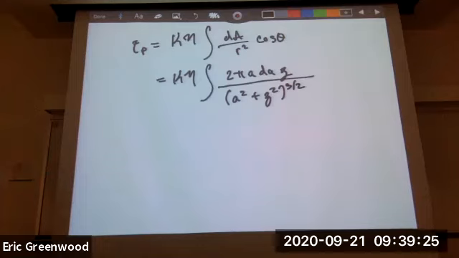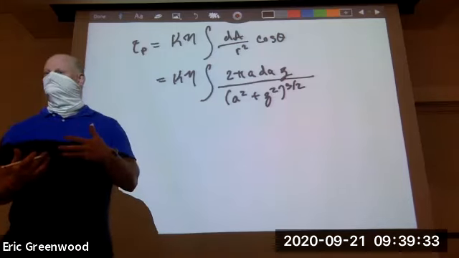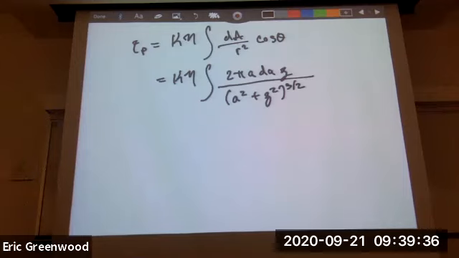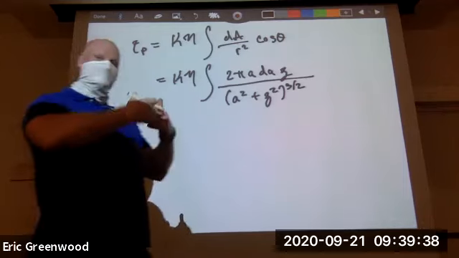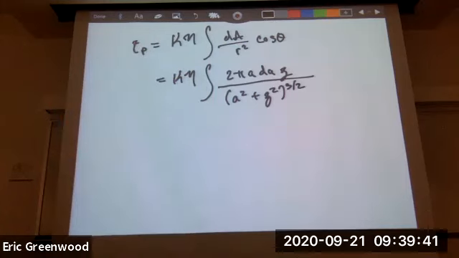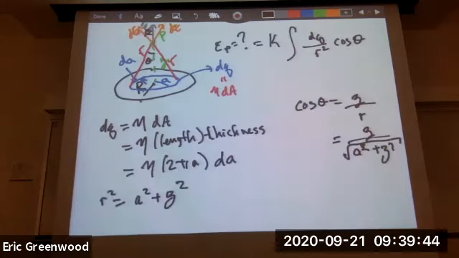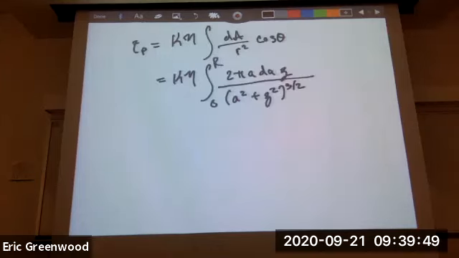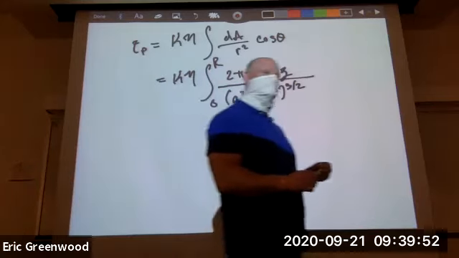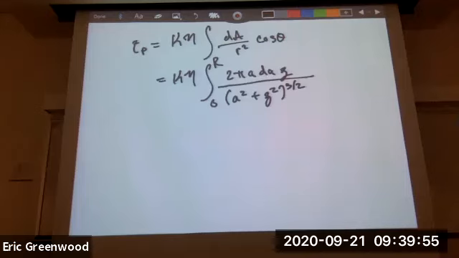One more thing. I now need bounds of integration. Because the charge only exists where? The charge only exists on the disk itself, which means I need to integrate this over the geometry of the disk, but our disk only exists between 0 and capital R, which means my bounds of integration on this are from 0 to capital R. So we only integrate over where the geometry tells us the charge exists, which in this case is only from 0 all the way out to the radius of the disk. That's it. Last thing is, what's constant here?